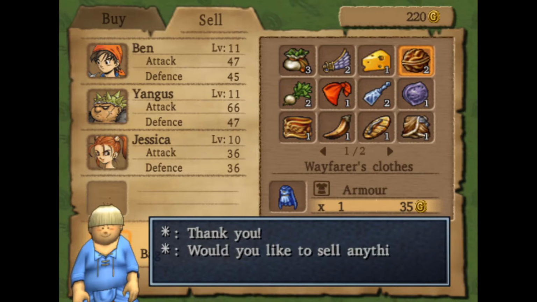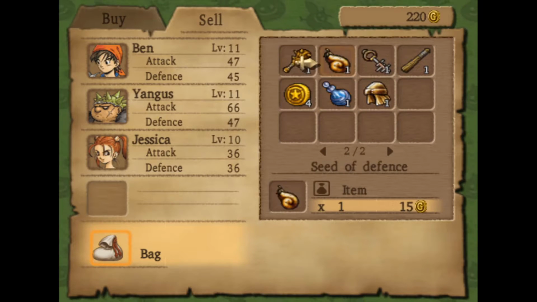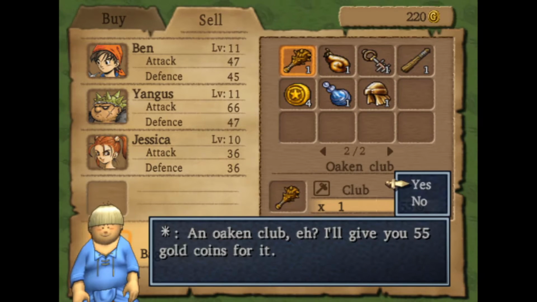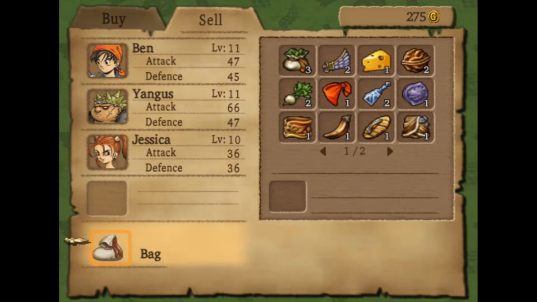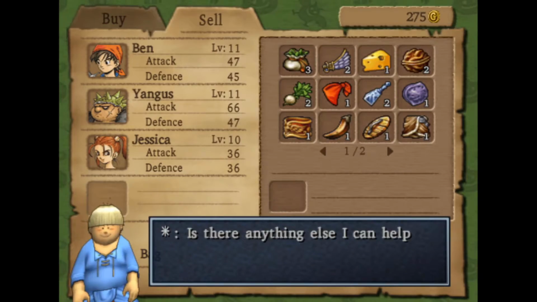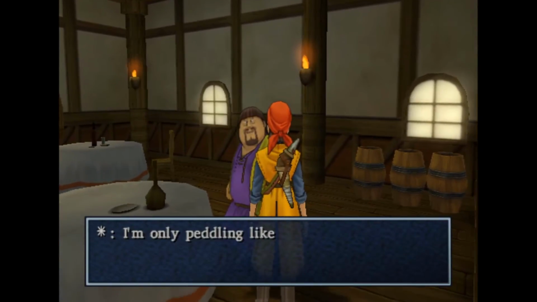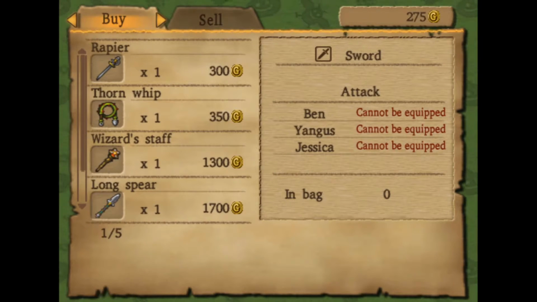So the Wayfarer's clothes. Anything else I can sell right now? Magic water sells for a decent amount. I can sell the Open Club. Keep the bandanas. That's it. Now, if you really spend some time to grind some money, you can get some really powerful items here.